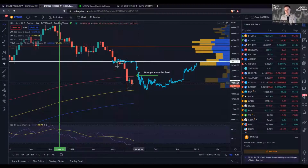This viciousness here, though, could be attributed to the whole Celsius, Three Arrows Capital situation. A lot of prime brokerages went bust, so it added to the aggressiveness of that sell-off. But you can see here it's not that dissimilar. And here we could absolutely go lower to that 16,800. In fact, I probably think that's quite likely at this stage. But I just want to point out how bottoms generally work out.